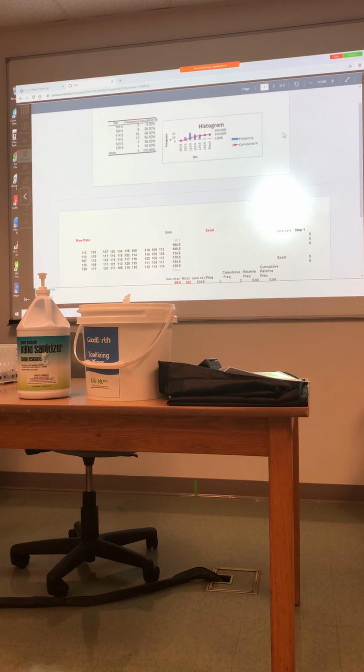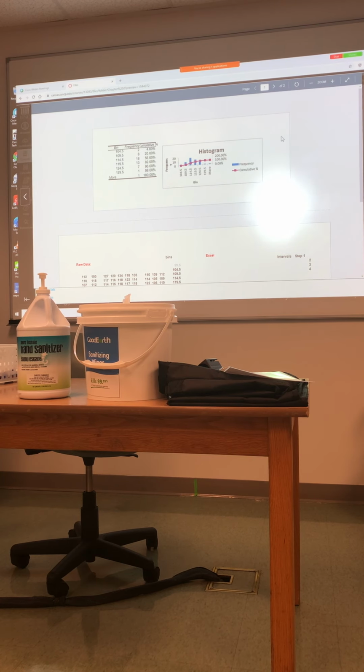For number 12, is the cumulative supposed to be in percentages? Oh, I see it, that's the same thing I have. Cumulative frequencies are numbers, not percentages. This says cumulative percentage, that's a word, that's why you see percentages. But if you want the cumulative frequencies, there's no such column. Let me download this file.